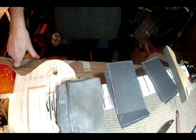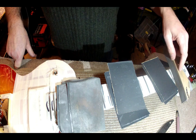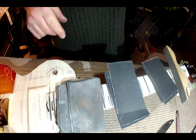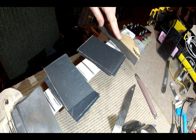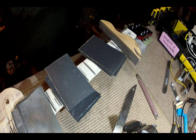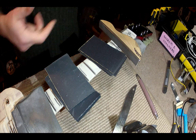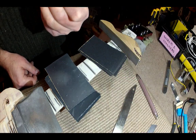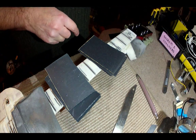And the really tricky bit about this is making sure that we've got rid of these marks here. It can be too tempting to move on too quickly, in which case you'll polish it up with tiny traces of the scratches made by this file still in the metal, and you'll only really notice it at the point where you restring it and play a note and bend a string, and then you'll feel the crunchiness. So we've got to use good lighting and a good magnifying glass to really be rigorous and make sure that these marks are out before we move on.